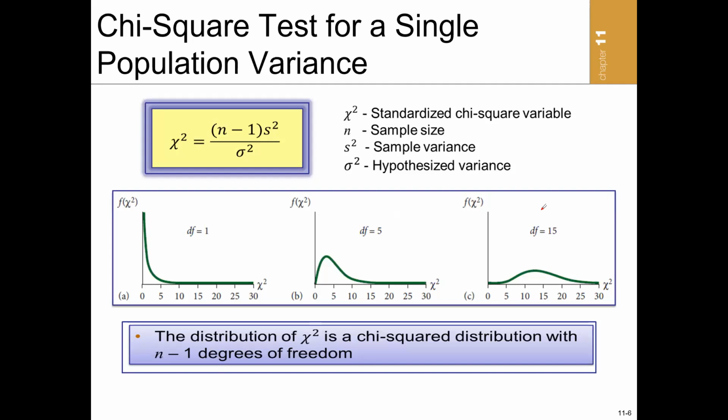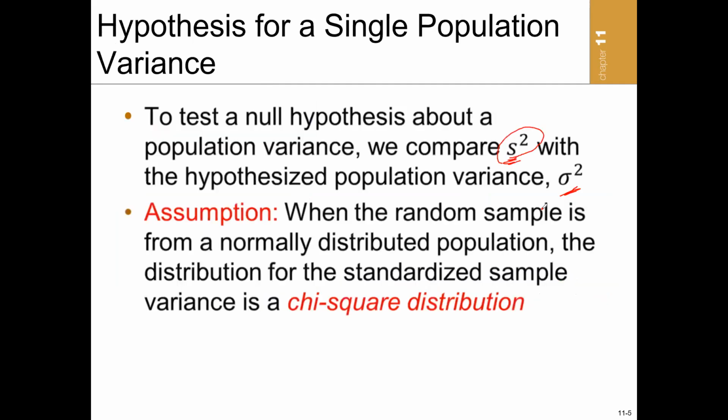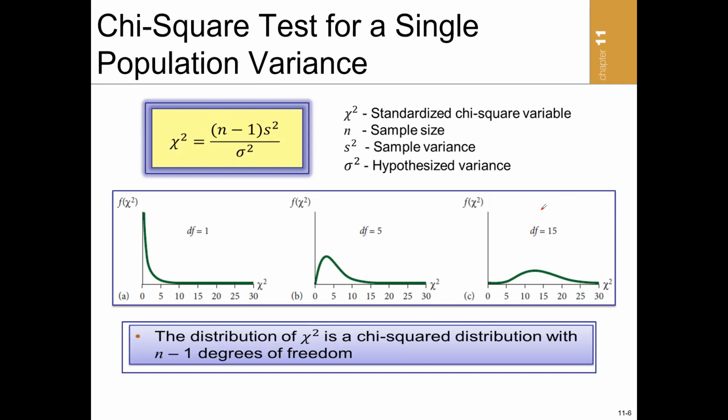Now, if that is the case, it means that we have to know how to compute the chi-square. Then that will be our computed chi-square. Then we have to also know how to read the chi-square from the table, and that will be our critical chi-square, okay? So the same way we have the computed t-value and the critical t-value, we also have the computed chi-square and then the critical chi-square.